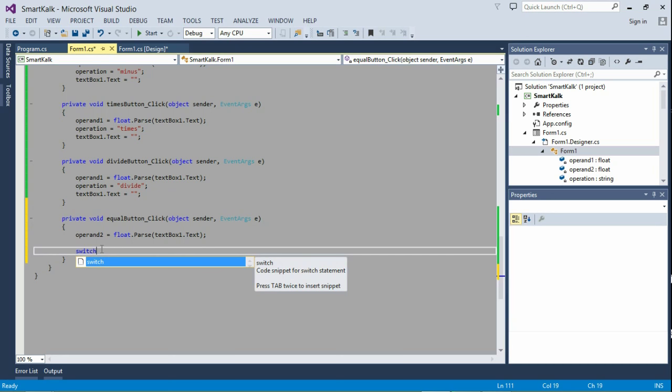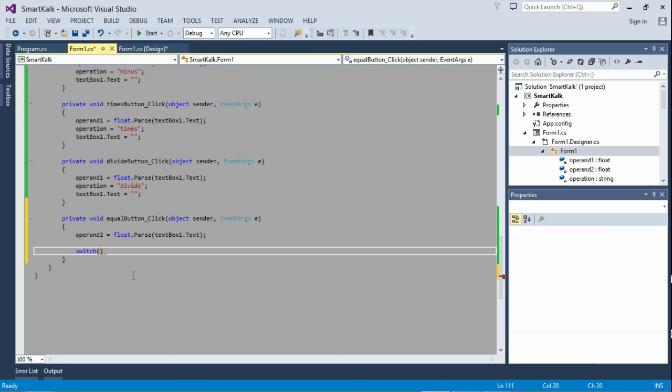If you use switch, you're saying you want to use the contents of whatever you provide inside to test what to do when the value is, case whatever. Let's just go ahead and write the code. I think it's going to be very difficult to explain without showing the code itself.